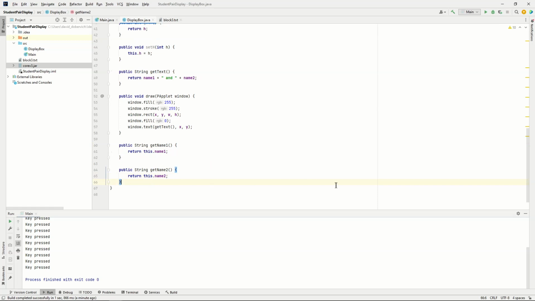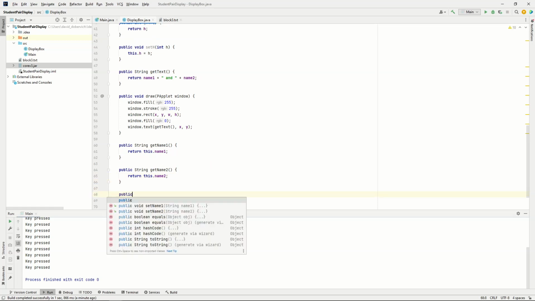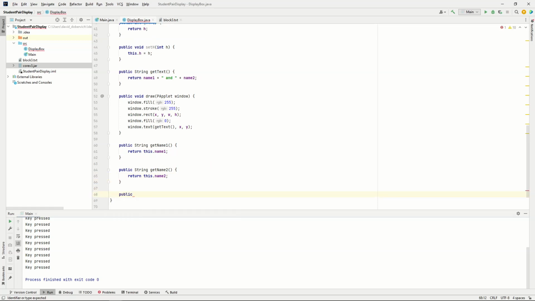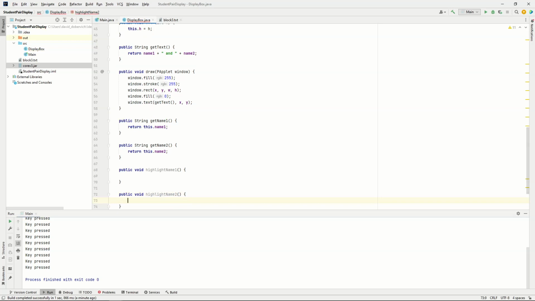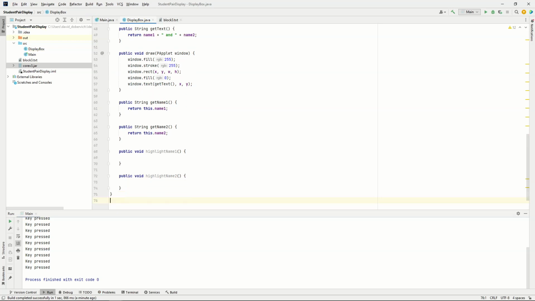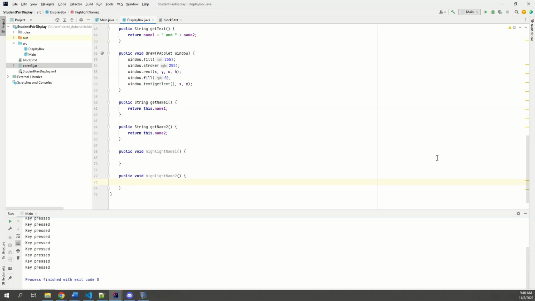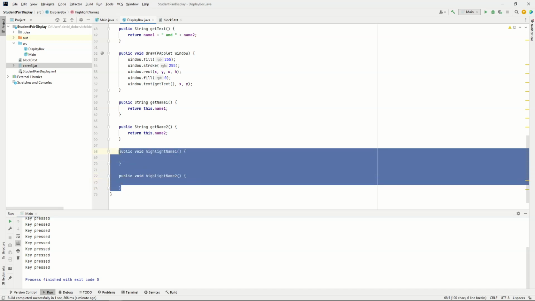So display box. I'm thinking about highlighting the names. No, screw that. We don't need that.